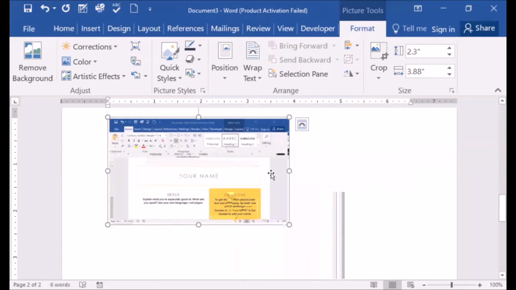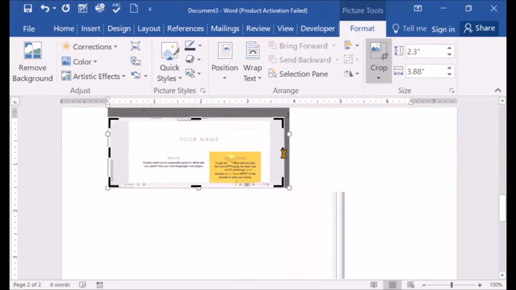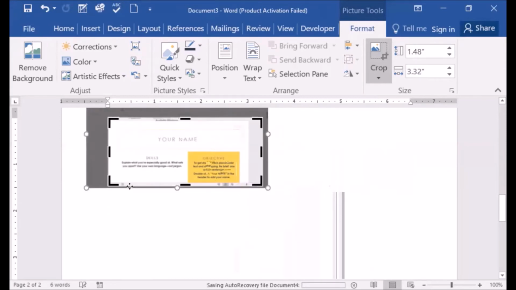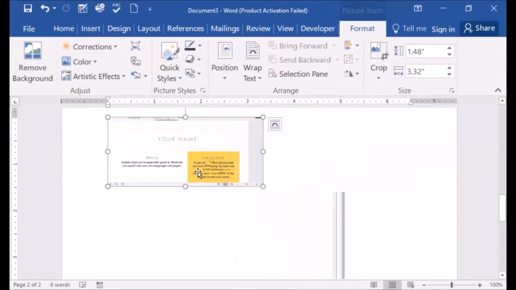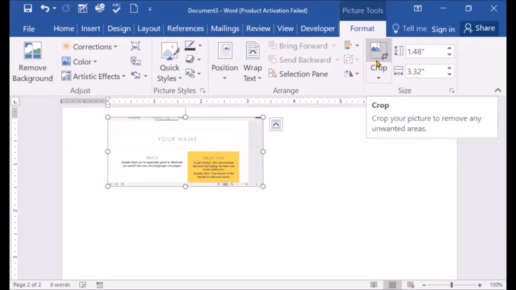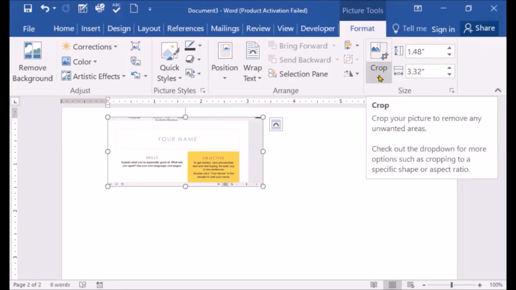If you want to cut the edge of the document off, in that case we're going to use crop, and you see where you have your indicators, and you can crop the document, because say you just want to show this section. That's how you crop the section that you don't need. This is the command that you use to remove anything that you do not need in your document.